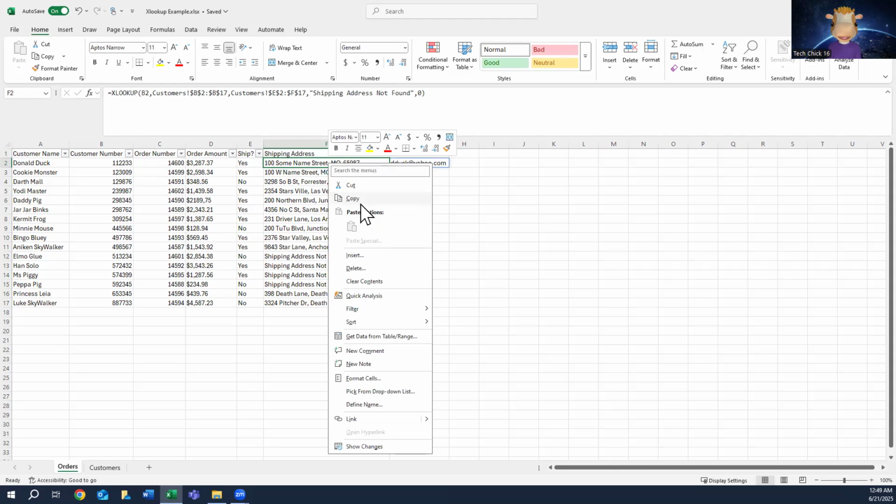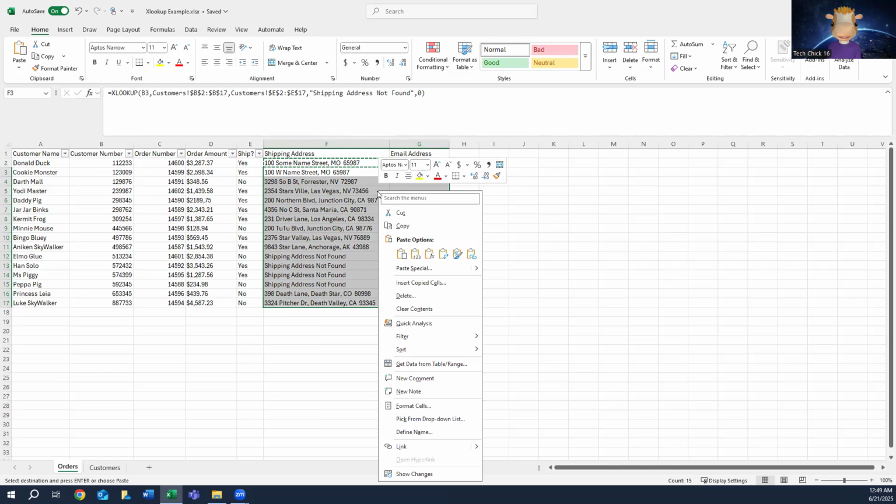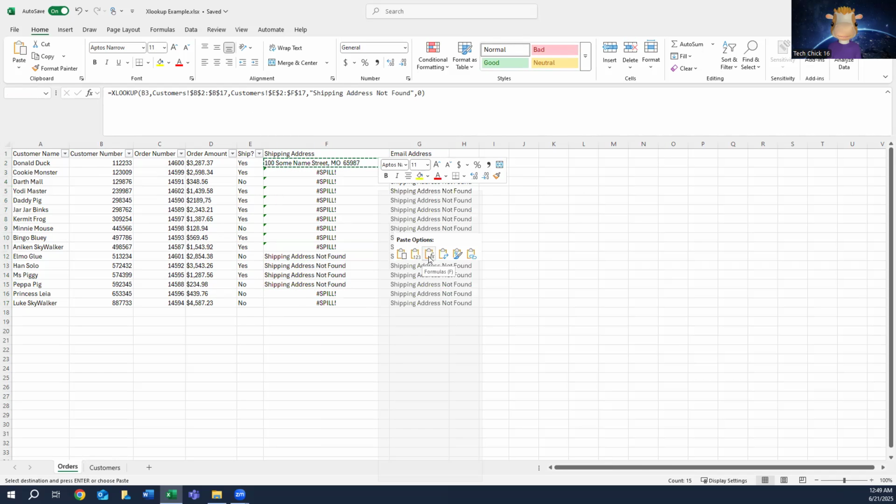Right click, click copy. Now we're going to click in F3. Hold your shift key down, click in G3. While still holding your shift key down, click in G17 so that we highlight all of these values, right click, paste, formula.